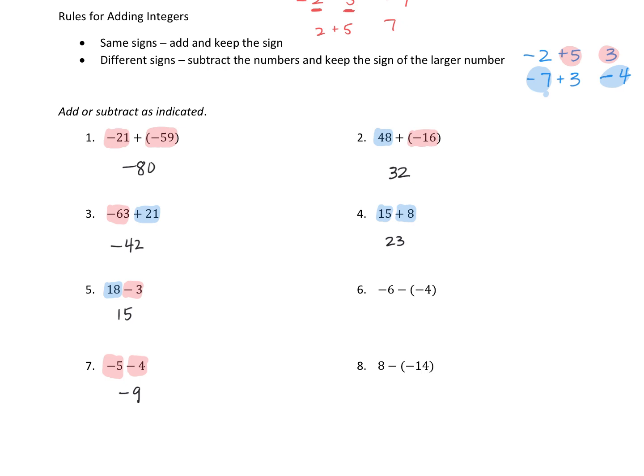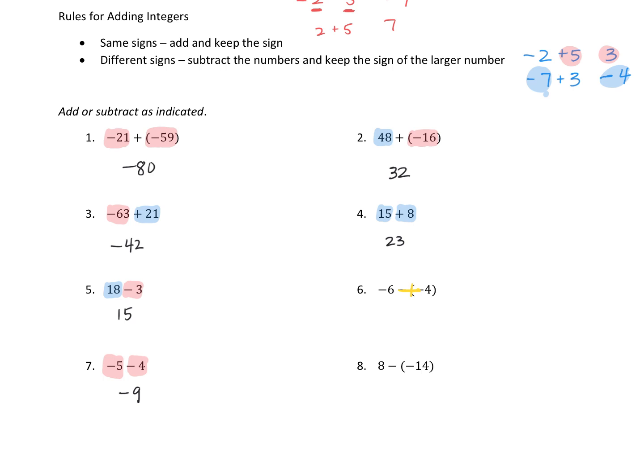The tricky part comes in for number 6 and 8. And the trick here, or the problem, is that it's subtraction. I only gave you rules for adding, and it's got 2 negatives back to back. So here's the issue, these 2 negatives. A negative times a negative is a positive. If you've got 2 negatives back to back, that makes a positive. You could think about this as being an understood 1 here, and saying negative 1 times negative 4 is a positive 4. Or you can just think of combining these 2 negatives together to make a plus. So a negative times a negative is a positive.